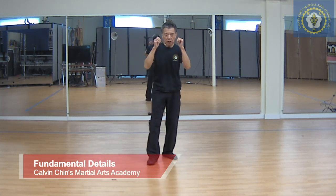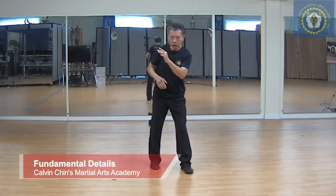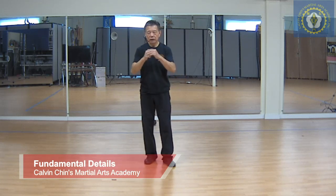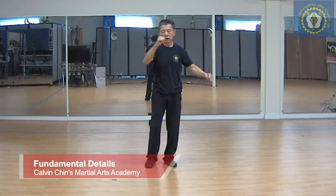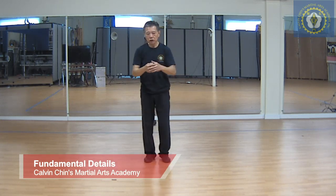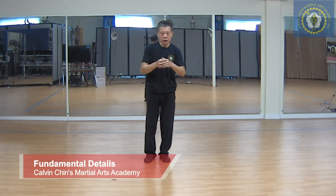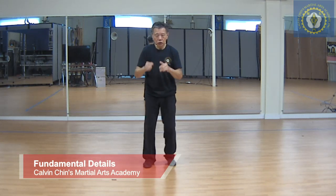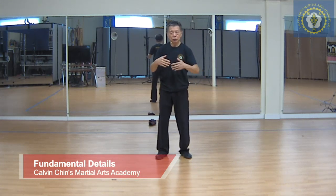So think of this: if something comes straight at you, you would go to the side. You would move to the side. That's the sidestepping. If something comes around to you, that's a Wang, right? That's coming around. So you would go directly in. So it's kind of the converse. When you go Wang Loi, it means when it comes around towards you, Jiet Yip means to move straight in. If something comes straight at you, then you have to move around. That's really kind of common sense, but that's how you have to maneuver your body.